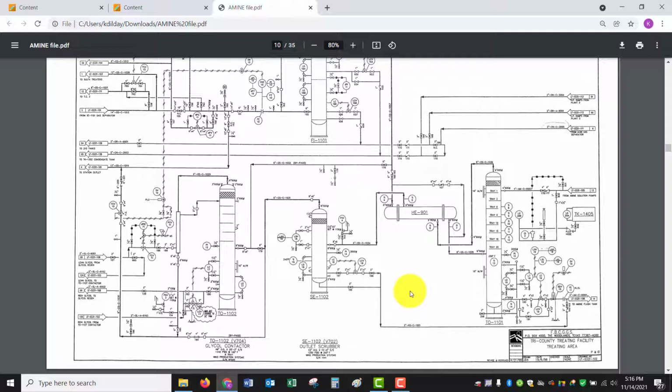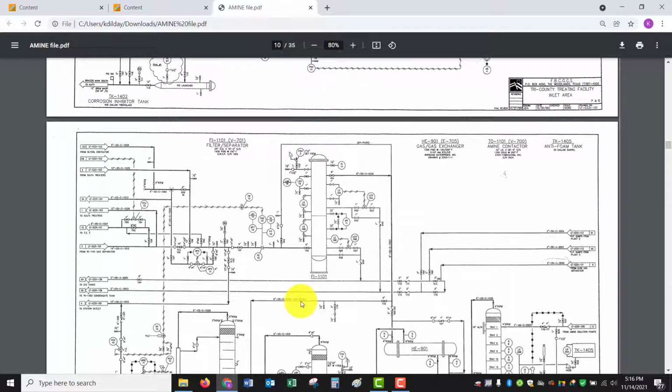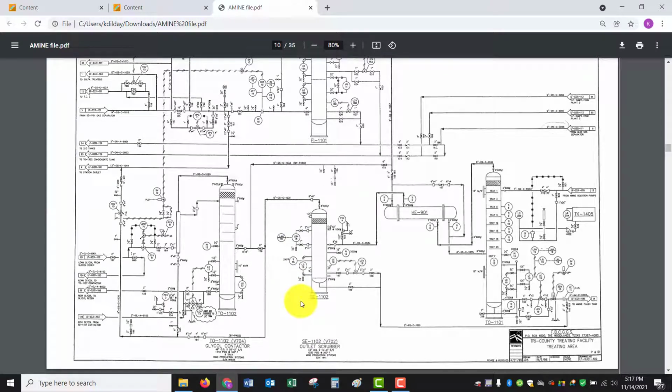We need to know what is connected with what by a series of lines. It shows us several different elements that are not drawn true to size or shape necessarily, and they are not drawing any of these elements in the right location. So just because you see a TO 1102 here, right next to SE 1102, that does not mean that these two are right next to each other, even though they are connected. They could be in their vicinity, but that doesn't mean that they are.